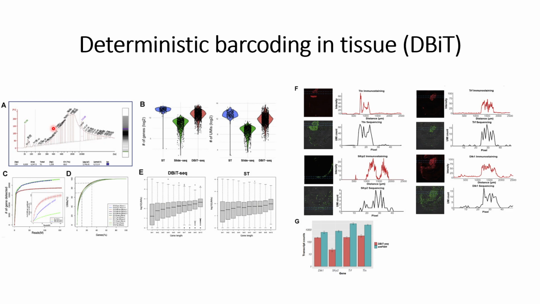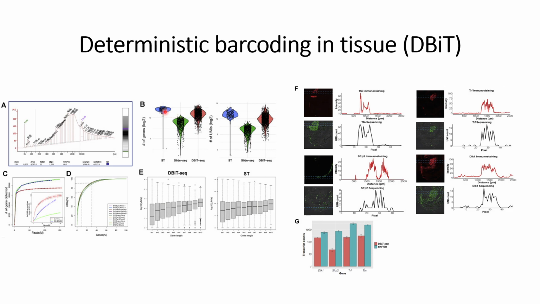would be the optimum read length that can be used in NGS sequencing, as reads close to 100 base pairs are more predominantly found. And thereafter they compared the number of genes that are found in different samples by different methods with DBiT-seq. So in the spatial transcriptomes, the number of genes is almost similar.